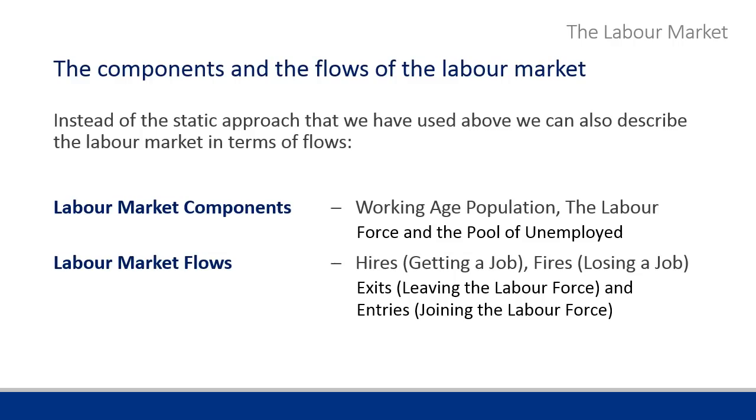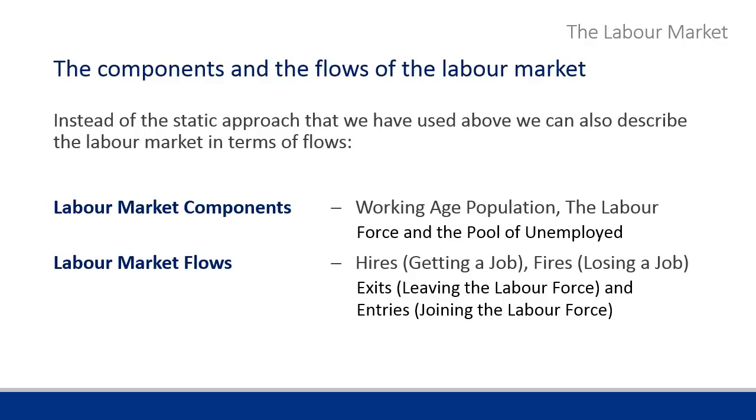Now we're ready to discuss the components and the flows of the labour market. What are the components? Well, the components are, as we've discussed before, parts of the labour market. So for instance, one part is the working age population, another inside that part is the labour force, and inside the labour force there is the pool of unemployed. The labour force minus the pool of unemployed is the pool of employed.